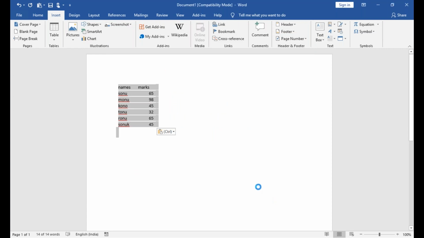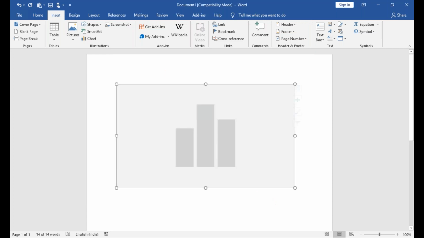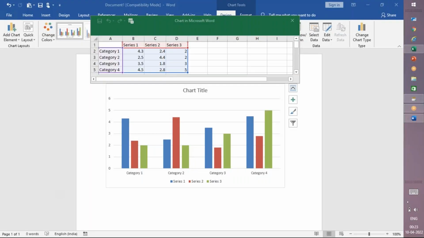See, is this the chart my data was? No. The problem here is I will not be able to show you both the screens together, I believe. But I will try. Now you can see both the screens together.